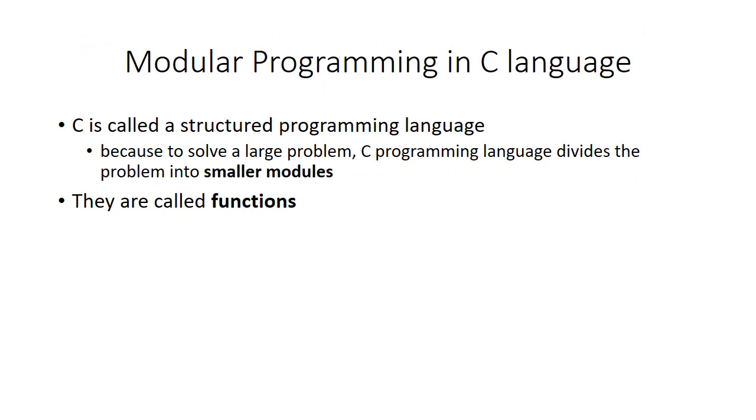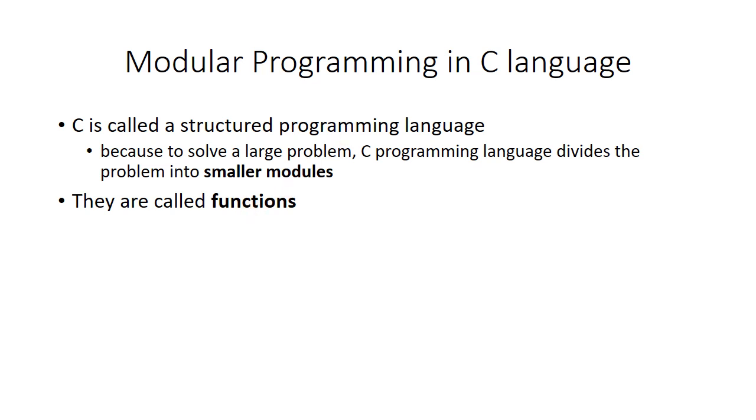Now, how is this modular programming approach applied in the C programming language? We know that C is a structured programming language. Why are we calling it a structured programming language? Because to solve a large problem in C, we divide that problem into smaller modules, and we call such modules in C functions.